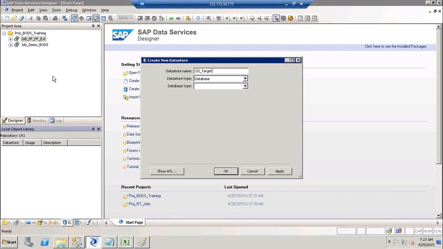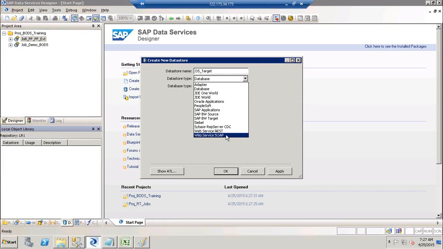So this is my target data store. The data store type that I'm selecting here is database, but we can also create many different types of data sources. You can create adapters for WSDLs, web services, then JD Edwards, Oracle Applications, PeopleSoft, SAP Applications, then BW source and target, then Sybase, web services, REST and SOAP.